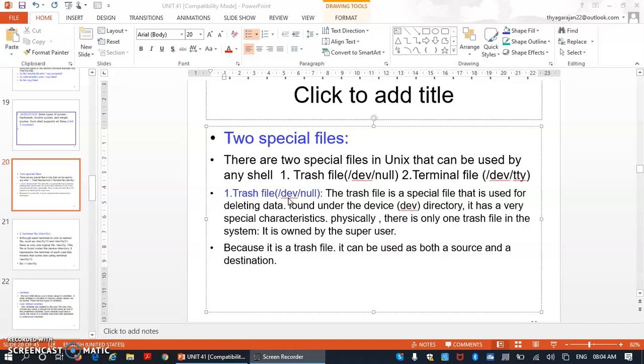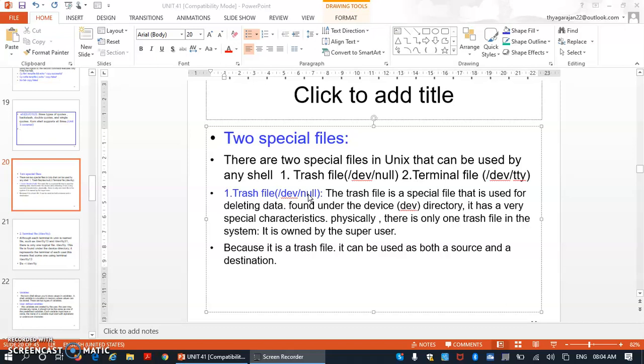Try to remember, whenever you delete any data within the Linux environment, it is going to sit under a file we call null. Just like within the Windows environment, if we delete any file, it will be moved to the bin directory. Right. So the bin directory will hold all deleted files.